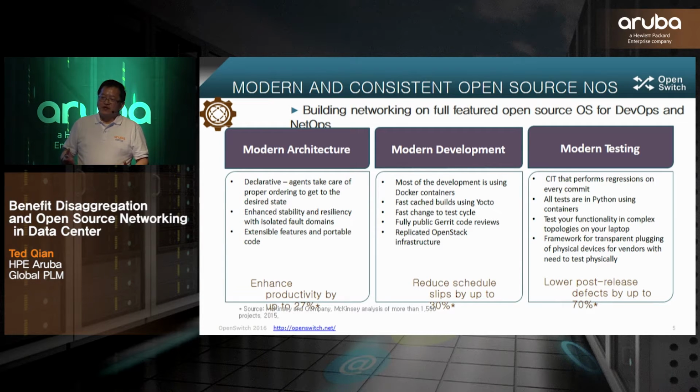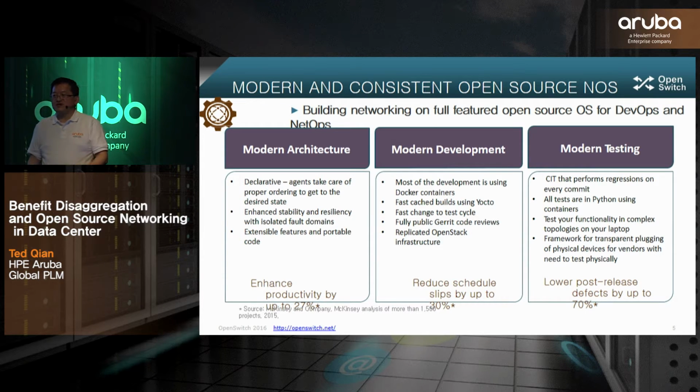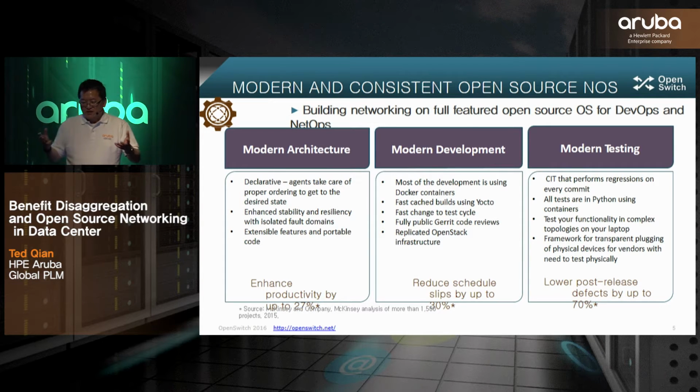Because if you write switch software, you have to buy that switch, and the switch is not necessarily inexpensive, okay? With a Docker container, you actually can write the application on your laptop because you're mimicking the switch behavior using the container technology. And you can do the same thing, building a large, complex network using container virtualization to test the whole network. That's the tool that's given to you using the latest Linux technology. So we have all that. And with that, you see the efficiency, the productivity, and the modern architecture given to you with the open switch technology, okay?